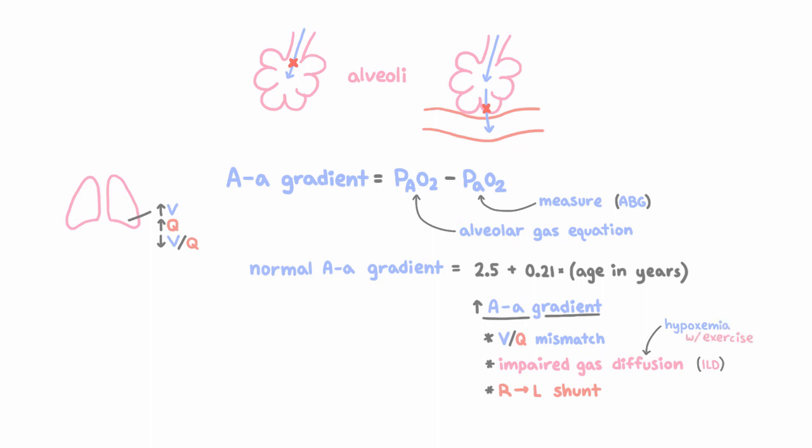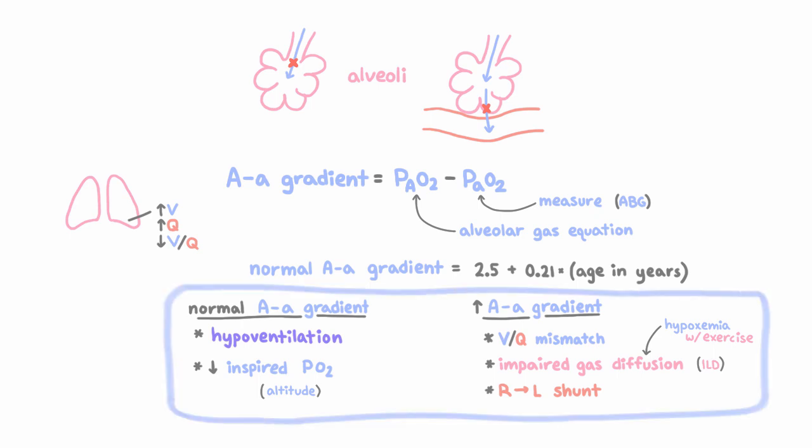So what are examples of hypoxemia that don't increase the AA gradient? Well as we said, these are cases where there's not enough oxygen getting to the alveoli. And some examples of that are hypoventilation, when you're not breathing enough, or a low-inspired partial pressure of oxygen, when the gas you're breathing doesn't have enough oxygen in it. And that can happen at altitude. So calculating the AA gradient can help us distinguish between these causes of hypoxemia, because it's increased in these and not affected by these.